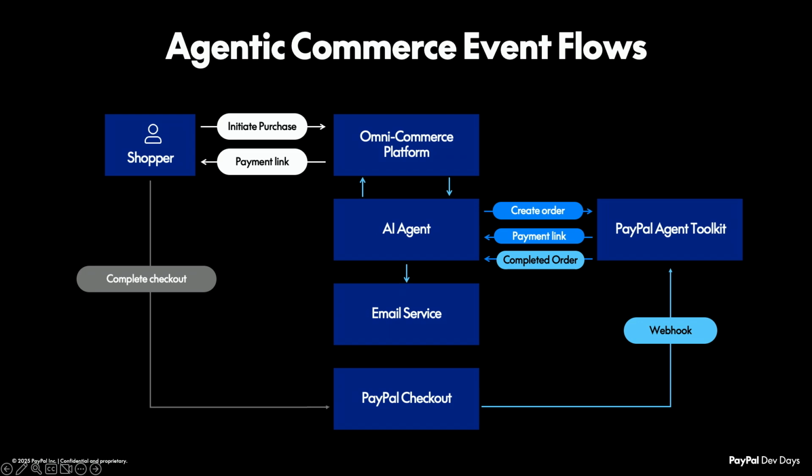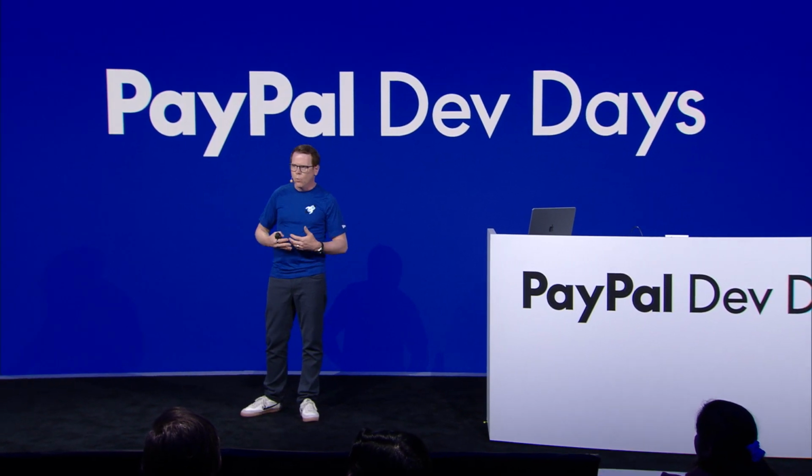And then once that's completed, there's a webhook that can go back to that agent toolkit or to the agent itself. So the agent toolkit then sees that this was completed. So it sees that this order was approved. And now it can make determinations on what it should do next. So in this case, it sees, oh, I should send an email to notify the buyer that they completed their payment. At that point, email is sent off to the buyer, and everything looks good.